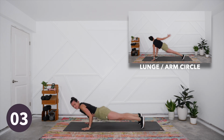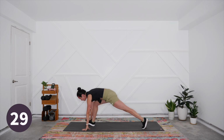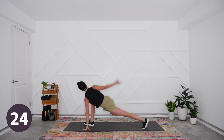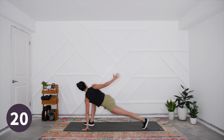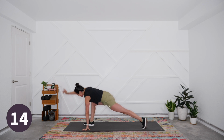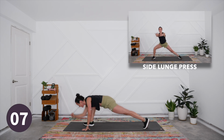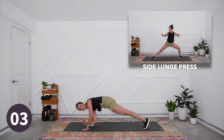Last one. And then we'll take the right leg forward, come into your spider lunge. So nice deep lunge. We're just going to circle that right arm back and then take the elbow to the inner edge of your right foot. So open the shoulder and then come back down. Again, here we are fixing the position of the hips. So we're not letting the hips twist or rotate. We're keeping that position stable. And working just a little bit more space, a little bit more freedom in the hips.